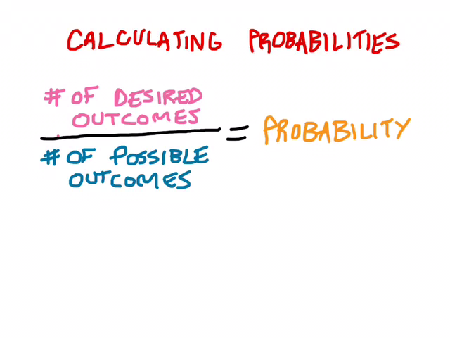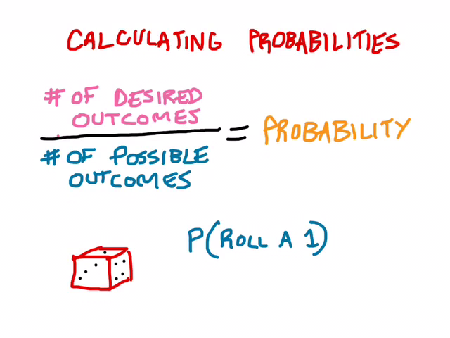Well, an outcome is something that can happen, so it really depends on what kind of event you're trying to calculate the probability for. If I'm rolling a die, or a six-sided number cube, as textbooks like to call it, outcomes are the faces that can come up. So if I'm thinking about possible outcomes, there's 6 things that can happen if I roll a regular six-sided die. So the number of possible outcomes would be 6. The number of desired outcomes depends on what I'm trying to figure out.